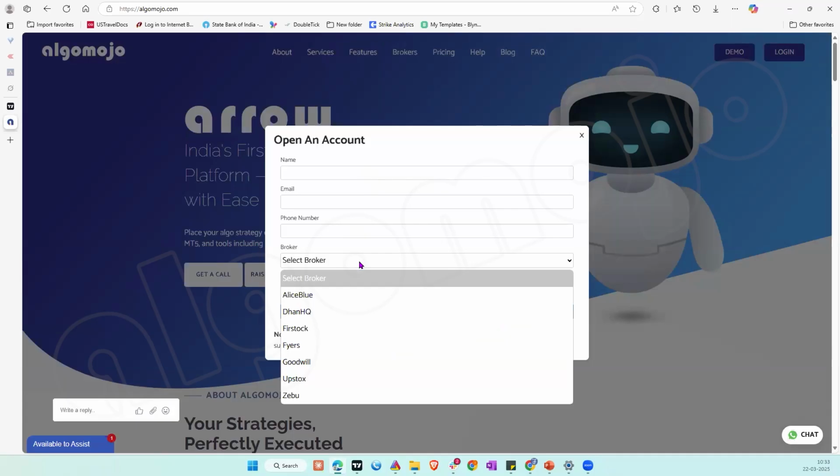After that, it will take you to the broker's web page and it will ask you to do the complete process of account opening. Normally, any account will get opened within a day or two. Once you get a confirmation from your broker with the client ID, the password and other credentials, you will be able to start using our platform. So use this referral and avail the APIs that Algomojo provides for automation without any charges.